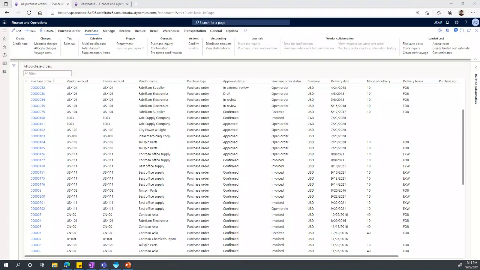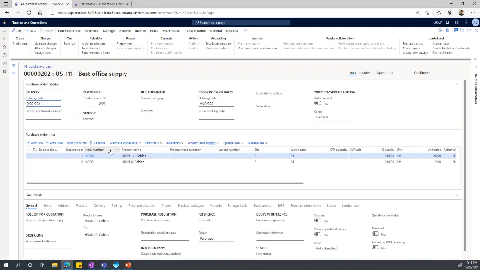So here, for our demo today, we have already created a purchase order. In our case, the purchase order is 202. A couple of things before we get into the creation of voyages, etc. There are two main setups that we should be considering for goods in transit order management.